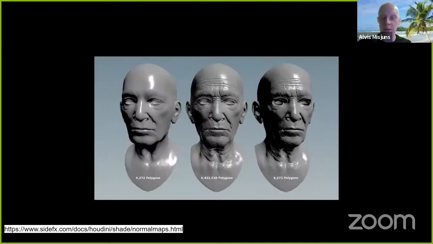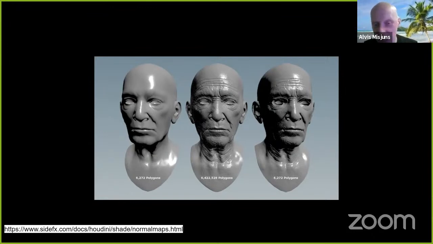Here's an example. On the right side is a low poly model. It has only 6,000. In the middle, it's 6 million polygons, and on the right side, it still has 6,000, but it looks like 6 million, right? It's how to make furniture that looks like a million.